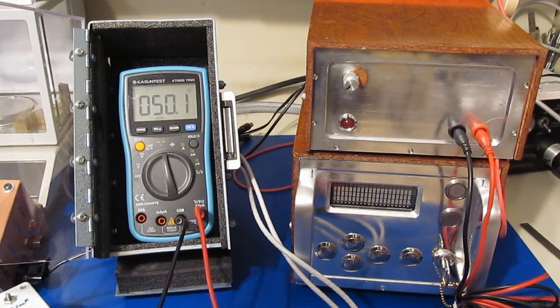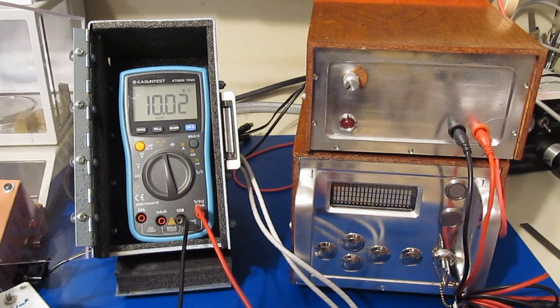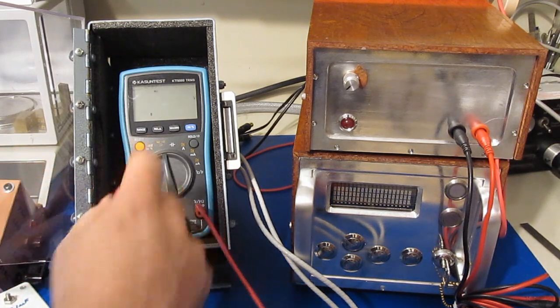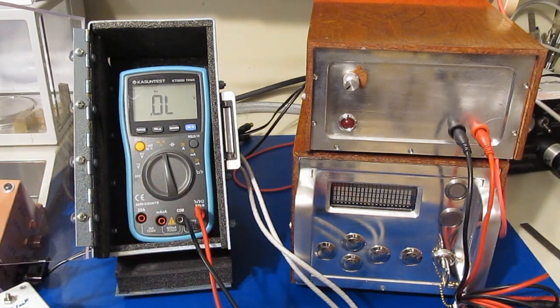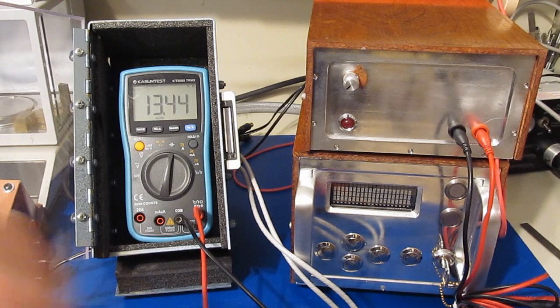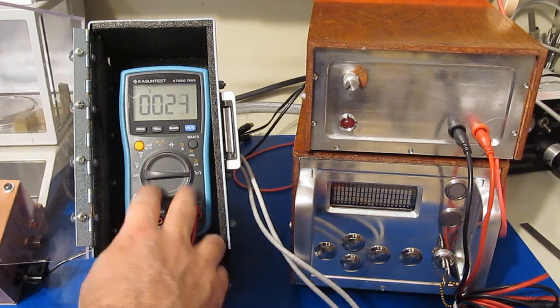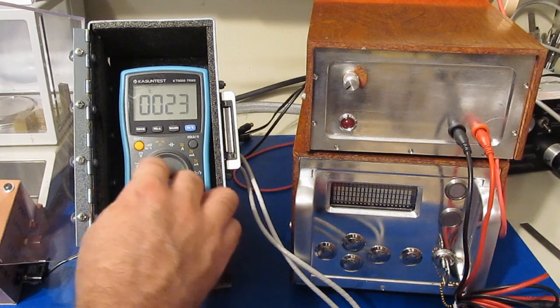This is 50 ohms. 100, 1K, 10K, 100K, 1 meg, 10 meg, continuity test, and this will be a single diode, our 150 picofarads, here's our 1 nanofarad, and our 0.1 microfarad. And this will be our temperature sensor, and again that appears fine. So it doesn't look like we damaged the meter at all, but it definitely has a bug.